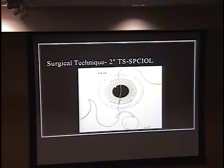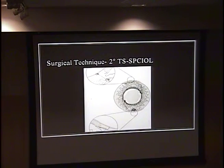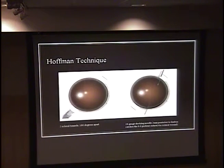And this is basically showing the same thing. This is kind of going under the pupil and out of the eye. And then once you pass the other one the same way, that will be secure. And that's kind of what you end up with.